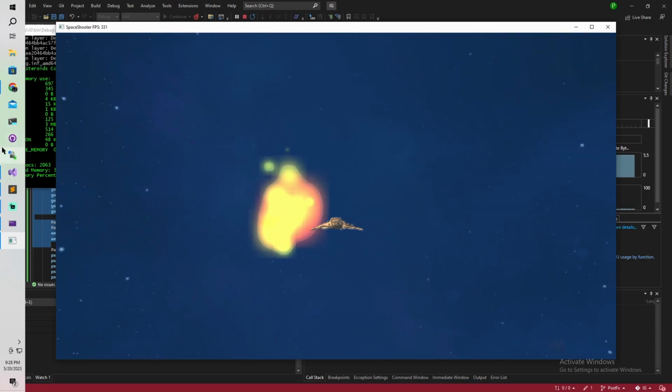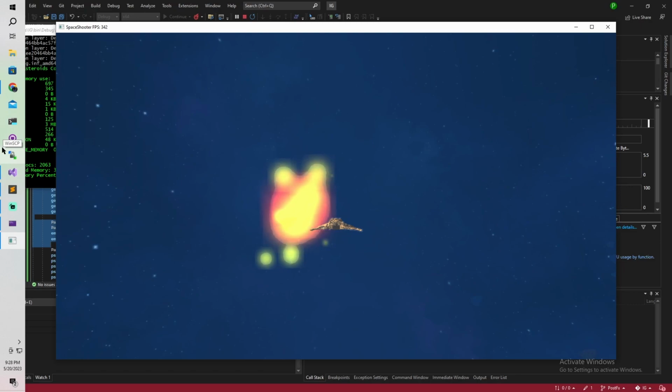I changed this a little bit, so now you can add multiple colors as the particle transitions through its life cycle. Before, it was just transitioning between two different colors, but now I made it so you can transition through multiple colors depending on the life cycle of the particle. Right now it transitions through three different colors: red, orange, and yellow.